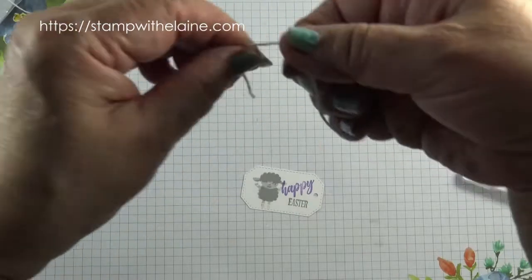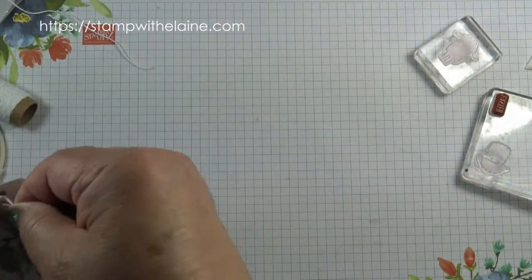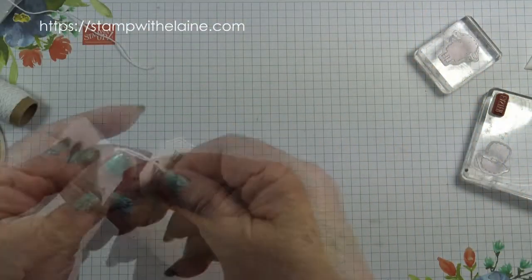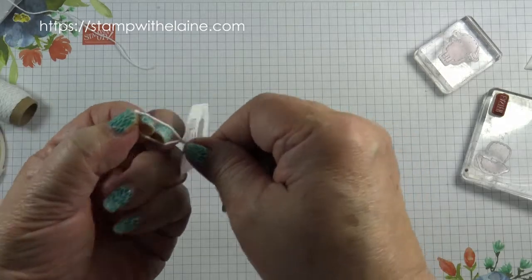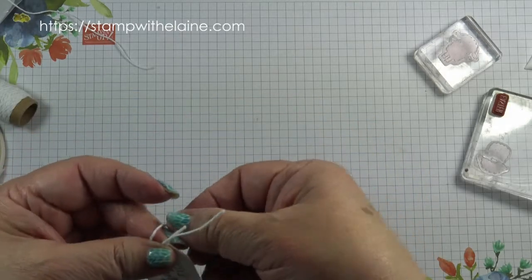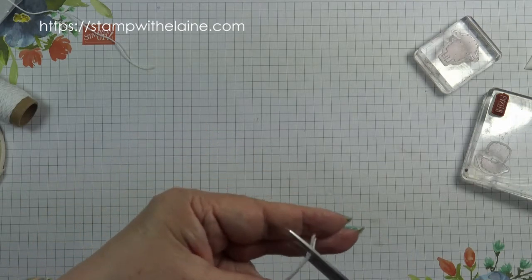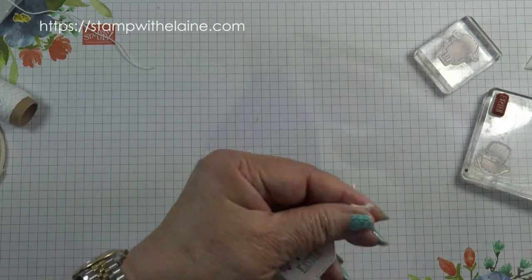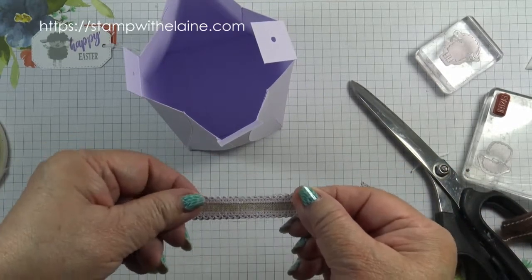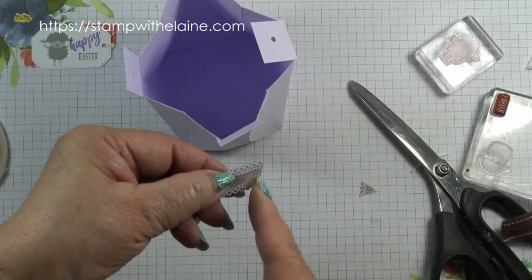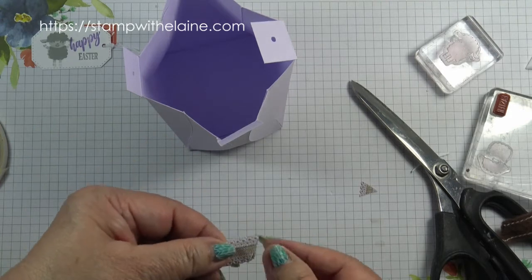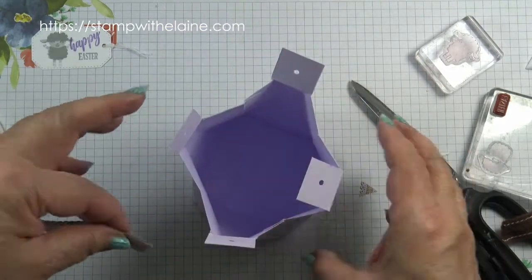Cut off about 4 inches. Loop it in half. Thread it through the hole front to back, and put the ends through the loop. Trim off the ends. Cut off about 6 inches of scalloped purple posy ribbon and cut it at an angle so that it's easy to thread through the hole.